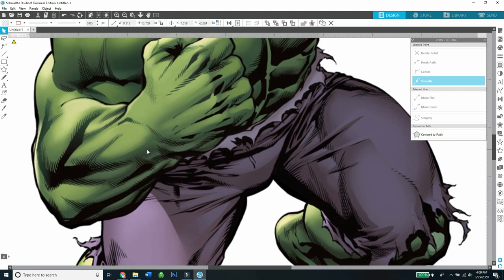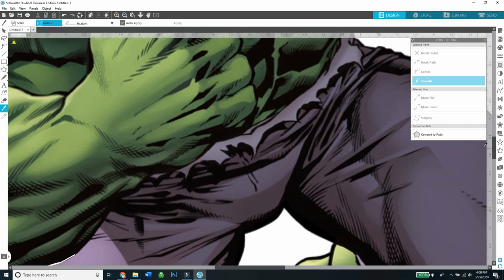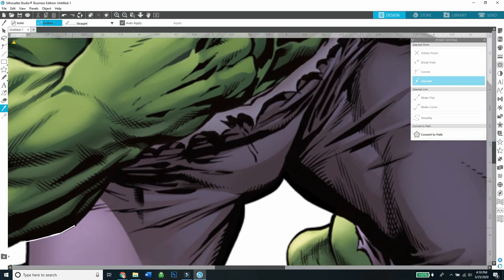I'm gonna go ahead and grab my knife tool, and then you just wanna find a good place to cut him. Like for example, I am gonna cut through his waist, but I am also following this black outline where it splits from his pants to his green skin. I think it's a perfect place to cut him.